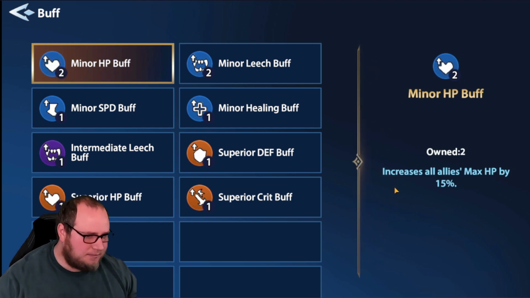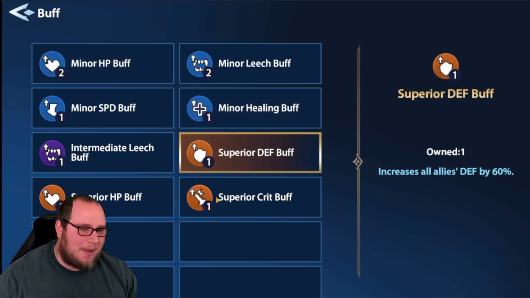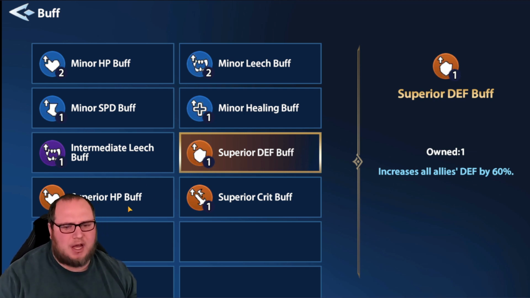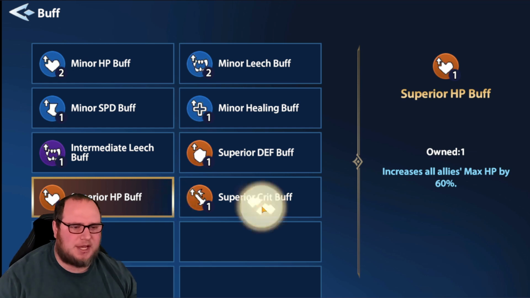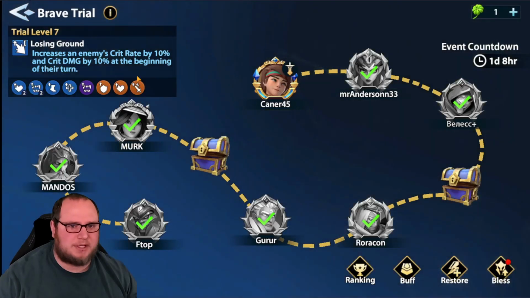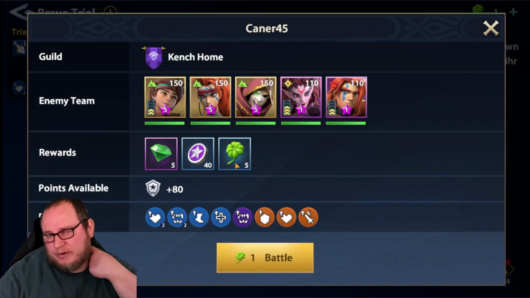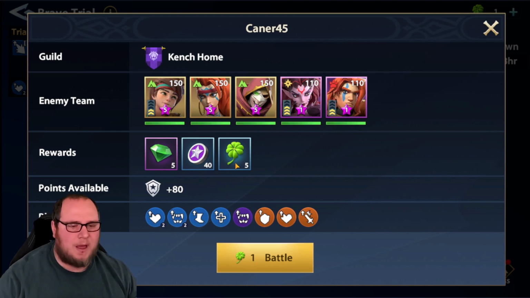Speed buff. I have minor HP buffs, minor healing buff. I mean, superior defensive buff, massive, 60% defense. Huge, especially if you use defensive players. Superior HP, 60%. Superior crit buff by 40%. This one in itself is just god tier because my champions all have a little bit of crit rate anyway. So now they're all going to kind of crit, right?